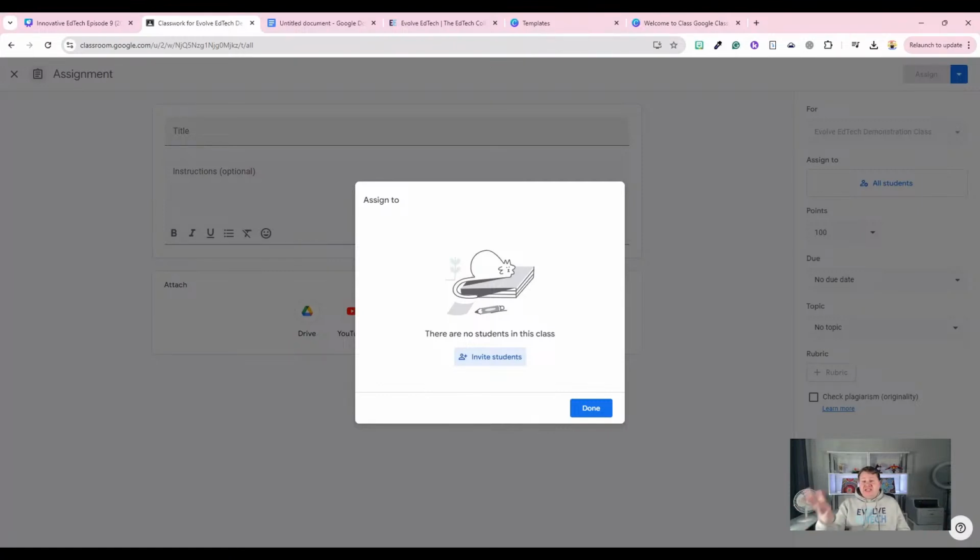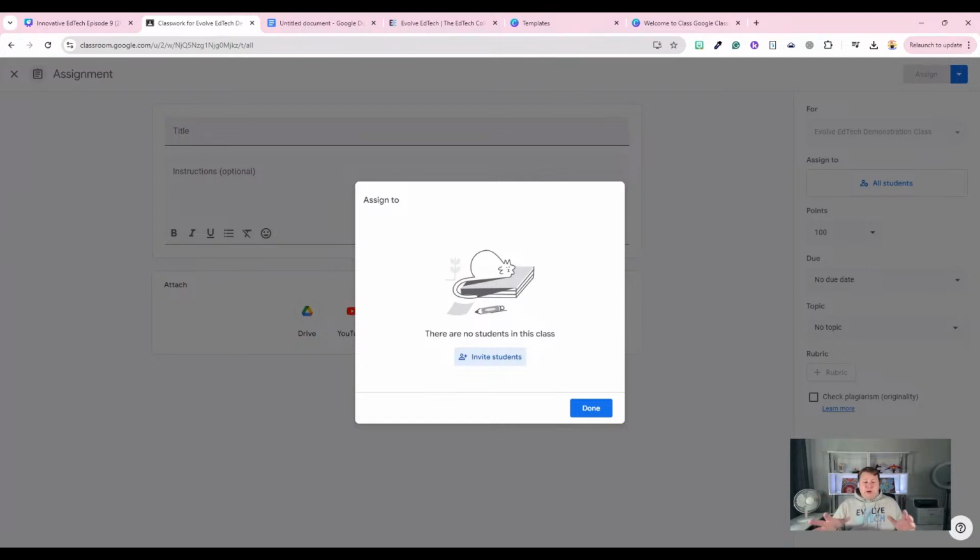So we can actually create these assignments separately and assign them to those students who need that additional support. So no one's going to know that they've got something different. They're going to jump in and get started with that particular assignment.